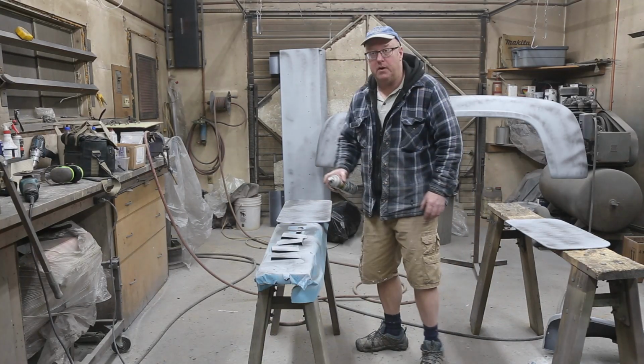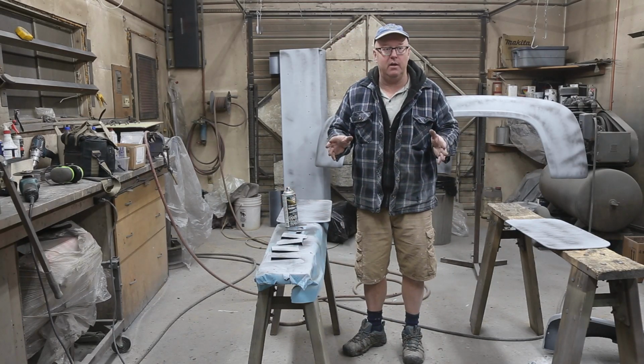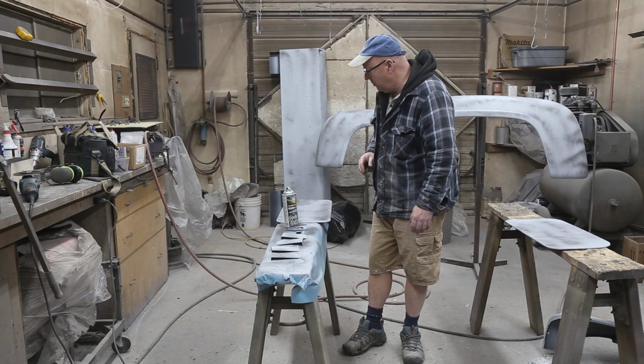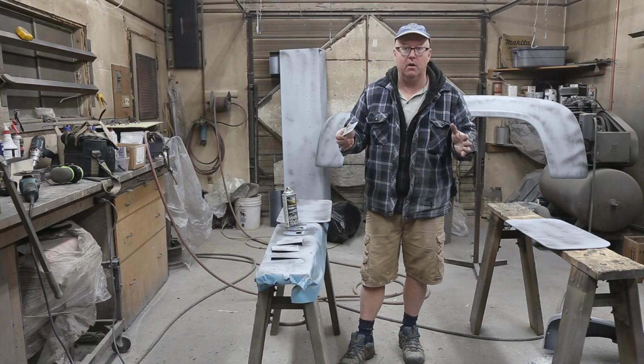Welcome everybody, Steve here. Today we're starting to prep all the little things that we need to paint for our 56 Ford here, Project Gray. Now these are just little miscellaneous interior stuff that I'm going to do here right away.